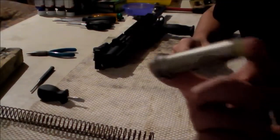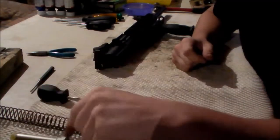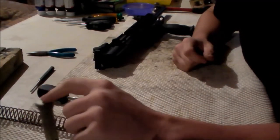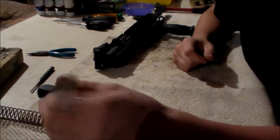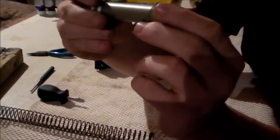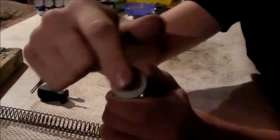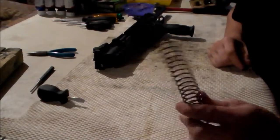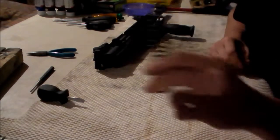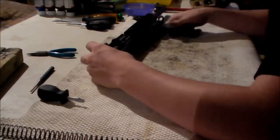Alright, this is your buffer. As you can hear, there's a whole bunch of weights in here, metal weights. If you ever cut this open, it'll be a whole bunch of metal weights, and it's pretty cool. But this is just for recoil, so the only thing you really need to do is clean the face of this. Don't touch that or anything. Don't take this apart. Alright, there's a roll pin in here, but don't take it apart. Just clean the face of that. That's all you need to do. You really don't even need to touch this spring. I wouldn't really touch it. You only need to clean it. Don't mess with things on a gun that you don't need to.